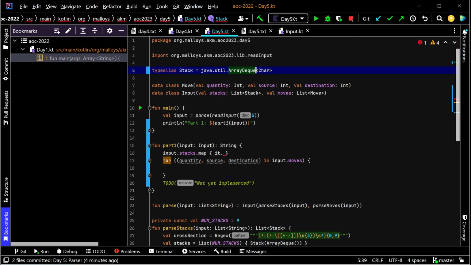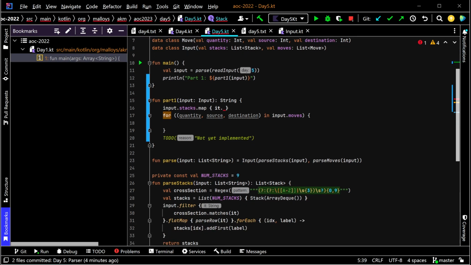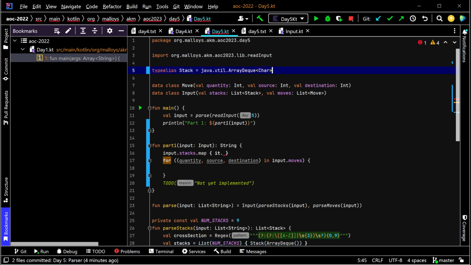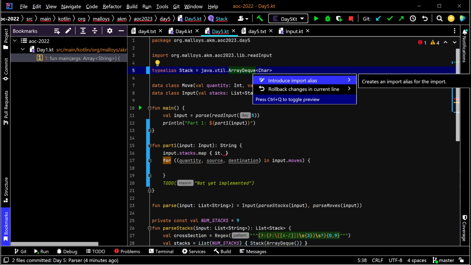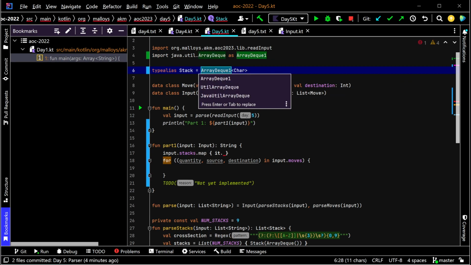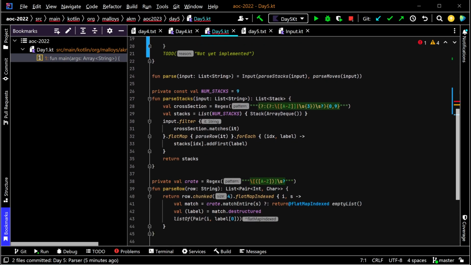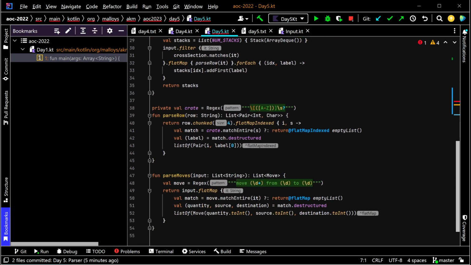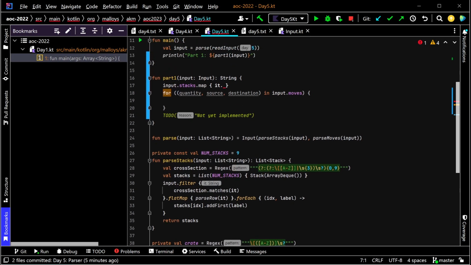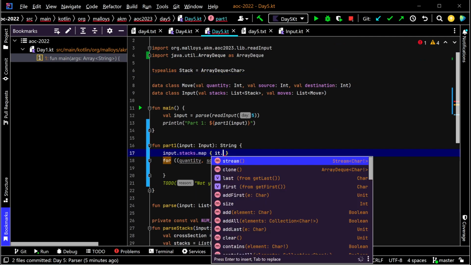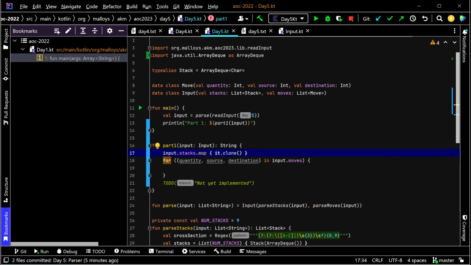Give me the one in Java util, please. So it's got the wrong one here, too. I want to import this. Import it. No, I'm calling it array deck. You can't have that name, Kotlin. Right? Okay, cool. So now this one is the one in Java util. Thank you. And now, look at that! Clone. You can't stop me, Kotlin.